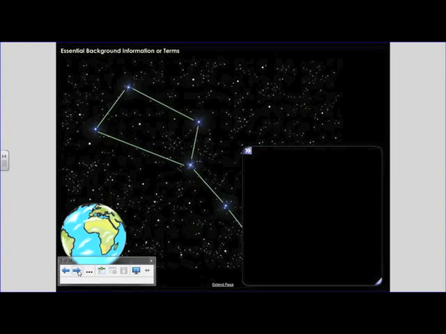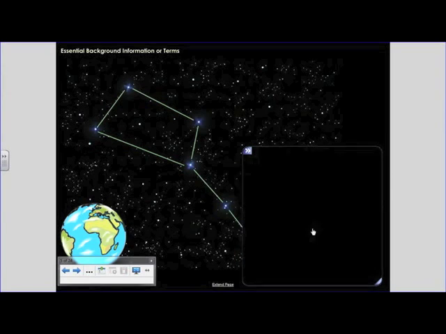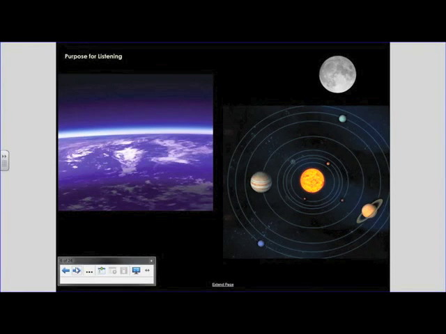Again, moving along with the anthology, this is the essential background information. And the pictures are here, and there's also an element of a click and reveal. This you simply click on and it reveals the picture behind. When you're done, you can click back on it and it's solid fill. So these are really nice and easy to use. Okay, we'll keep going. Purpose for listening, again, very straightforward, no elements here, and it follows directly along with the anthology.